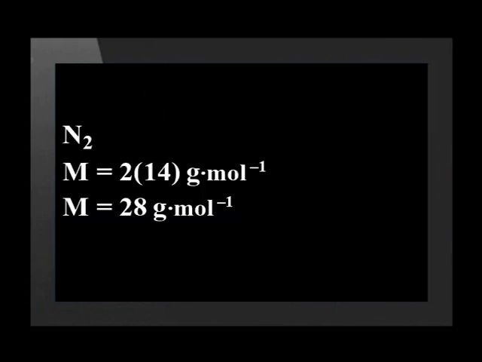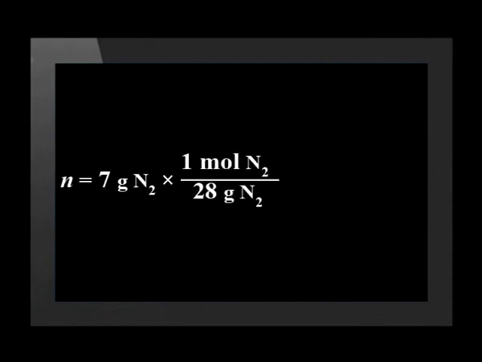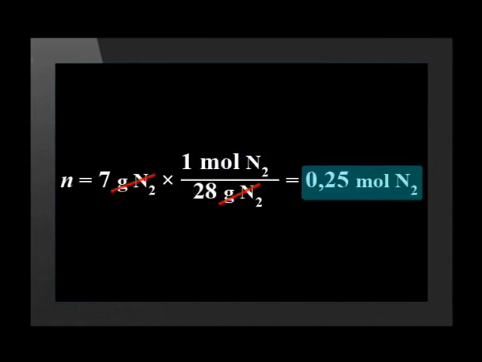The element nitrogen has a molar mass of 14 grams. But nitrogen gas always exists as the diatomic molecule N₂. The molar mass of N₂ is double that of elemental nitrogen — 28 grams per mole. To find the number of moles in 7 grams of N₂, we divide by the molar mass, 28 grams per mole. Notice how these units cancel and leave the unit mole. We have 0.25 moles of nitrogen.